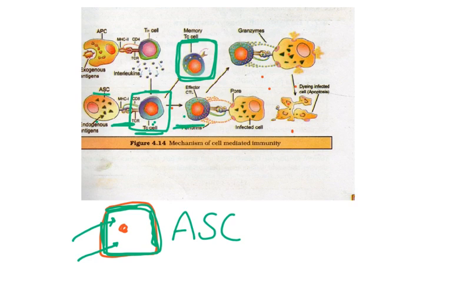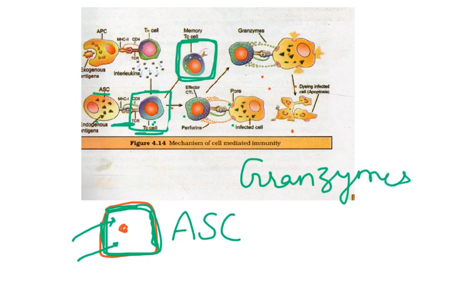So, memory T cytotoxic cell and effector. Then what is the effector going to do? The effector cytotoxic lymphocyte releases perforins on the infected cell. There you can see the perforin. Perforation means making a hole. So the perforins make the hole on the infected cell, our said altered cell, which is the infected cell. So there you can see that perforins released by the T cytotoxic cell make the hole on the infected cell, and through the hole granzymes are released into the infected cell.